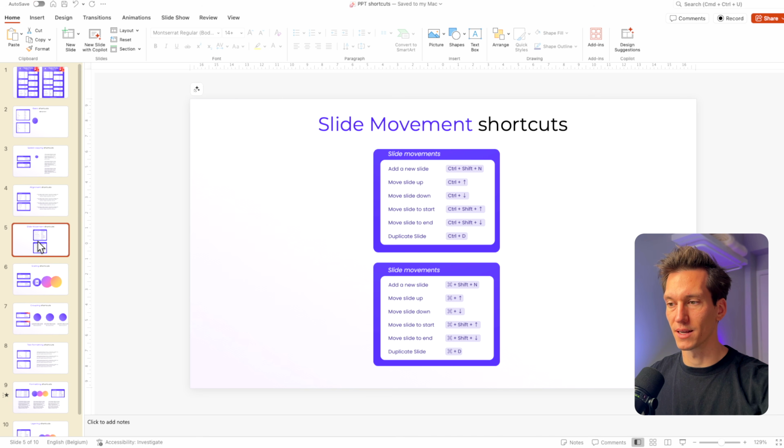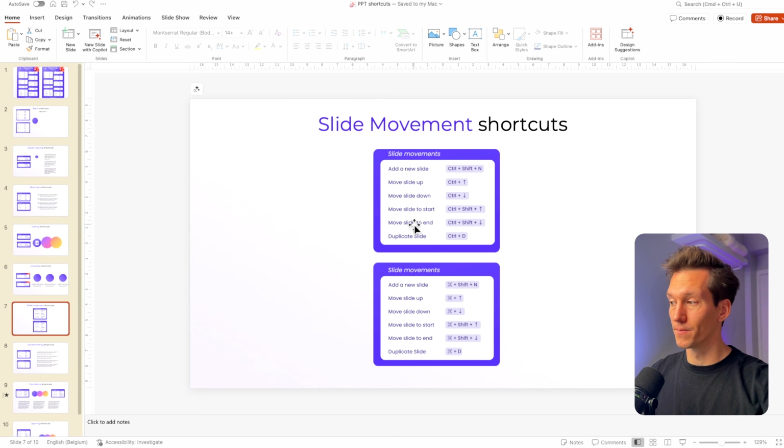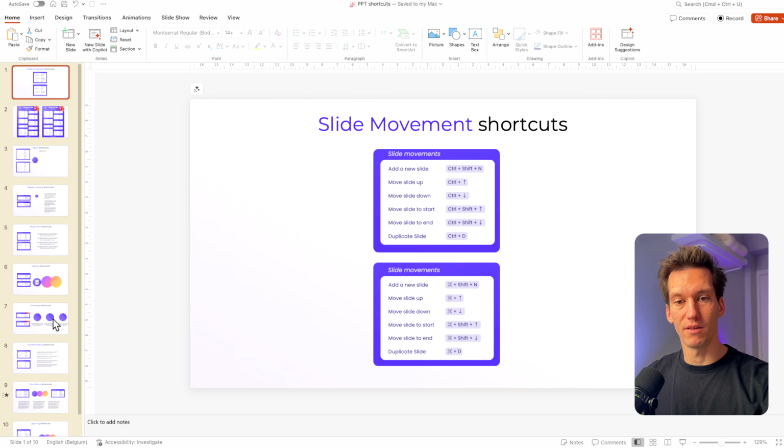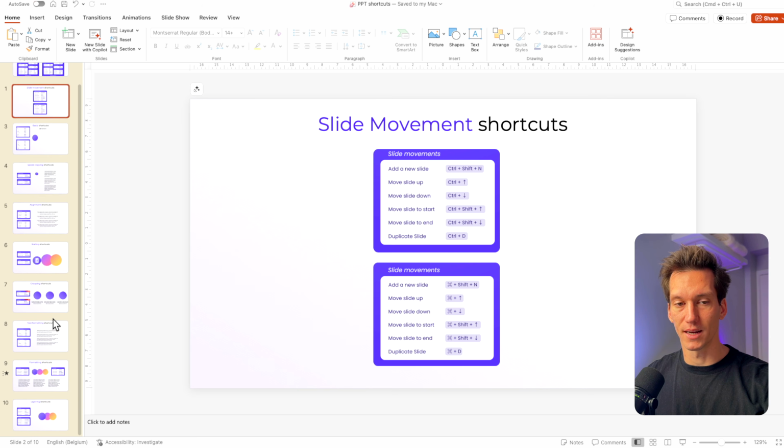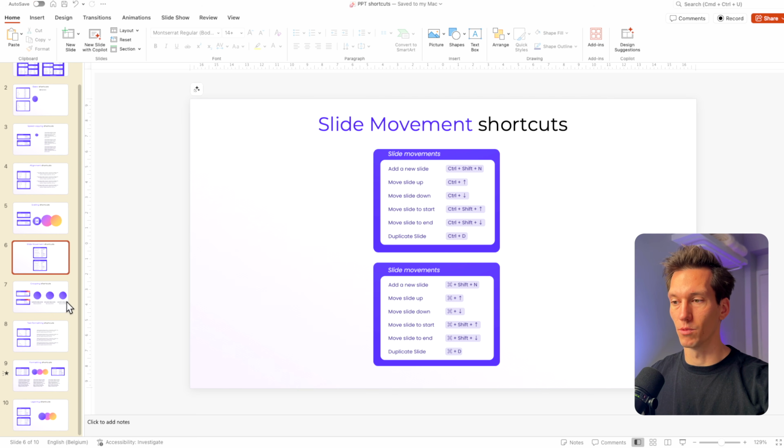You don't always have to drag it. You can also use that Control key, do it once, twice, or all the way to the top. And for all the way to the top, you just hold the Shift key. So Control Shift and up arrow puts it all the way to the top. And if you do Control Shift and down arrow, it puts it all the way to the bottom. And then the arrow key can just navigate it wherever we want to go.